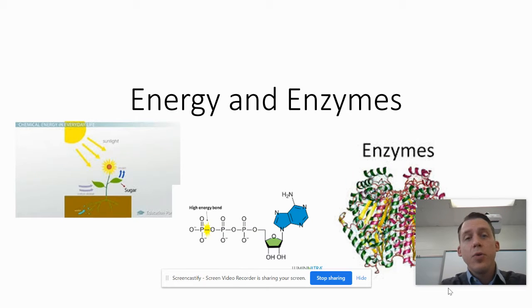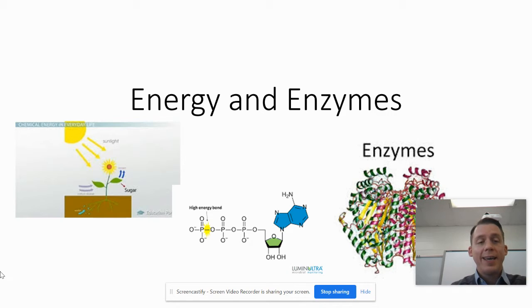Hi everybody. Today we're going to start our new unit, and today we are going to specifically talk about energy. We're going to be going over energy, enzymes, and the digestive system. So here you see a few forms of energy. You see light, and then you see this type of energy in the middle. This is called ATP. ATP is how our cells use energy. So that's a very important type of energy.